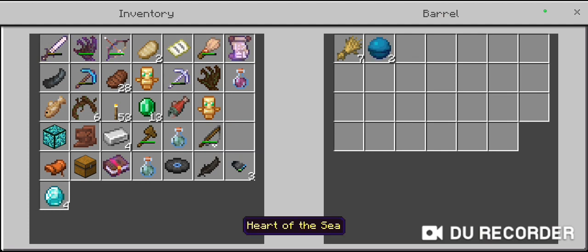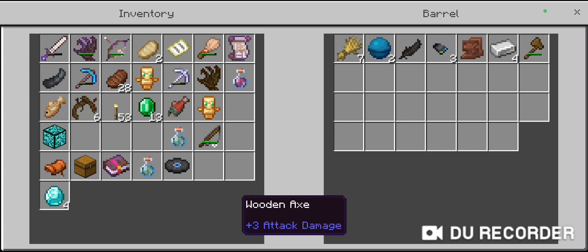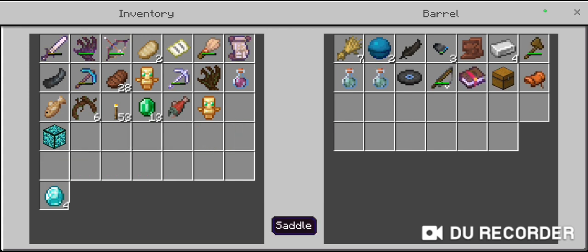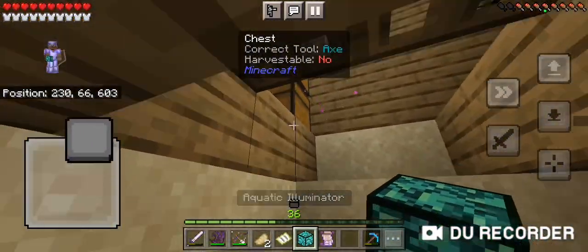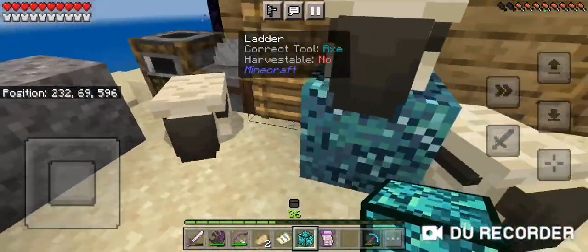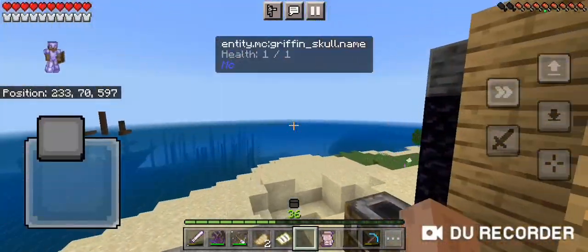Alrighty, let's do this. Alright, yo, yo, yo. Keeping that, useless item. Also, the aquatic illuminator definitely belongs in our house as a decoration. Or, well, near our house. Mainly, I want it over here. There we go.